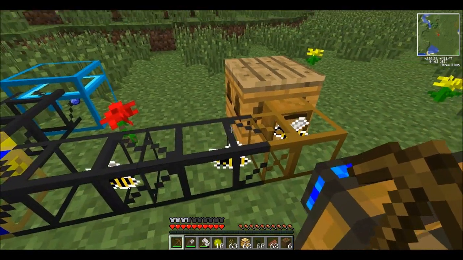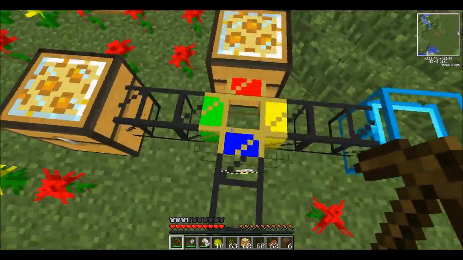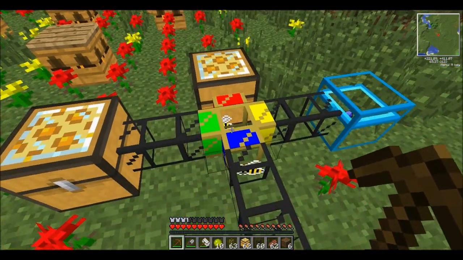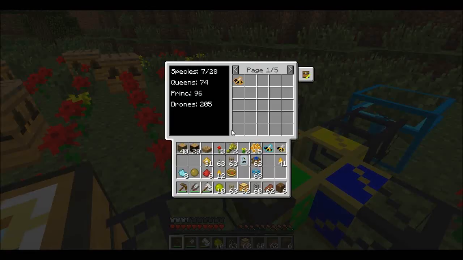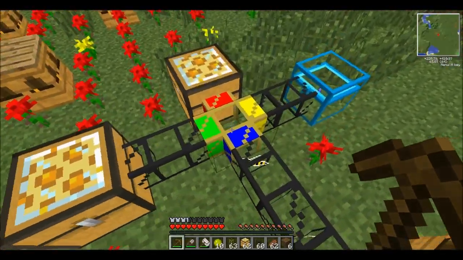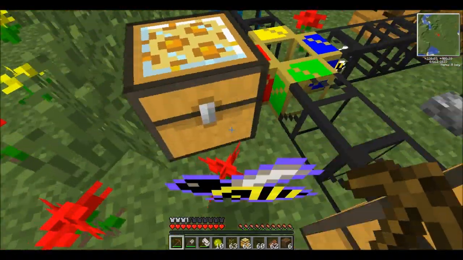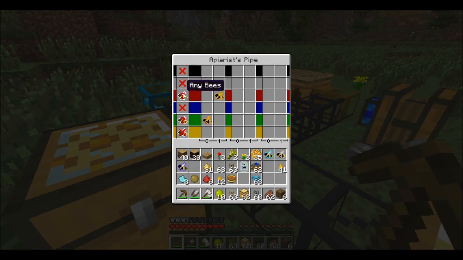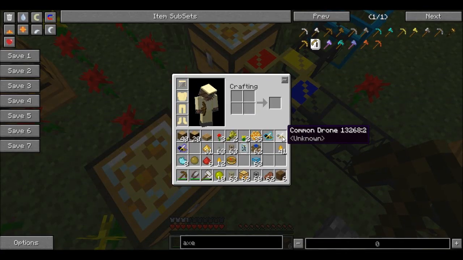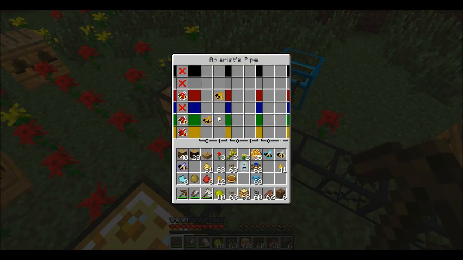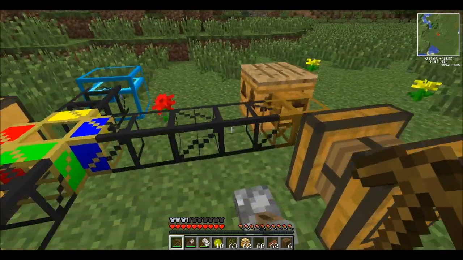Actually, wait. They're all coming out as white. Okay, maybe we can't tell then. I think that one's shot off to the left. Where'd that one go? Ooh, I see. That one didn't actually go into the chest. How odd. Well, so why is that doing that? Where have I gone wrong? Interesting. So the non-noble ones didn't go anywhere, while the noble ones went to the red chest. Maybe this will basically not take noble ones, but I'm not too sure.